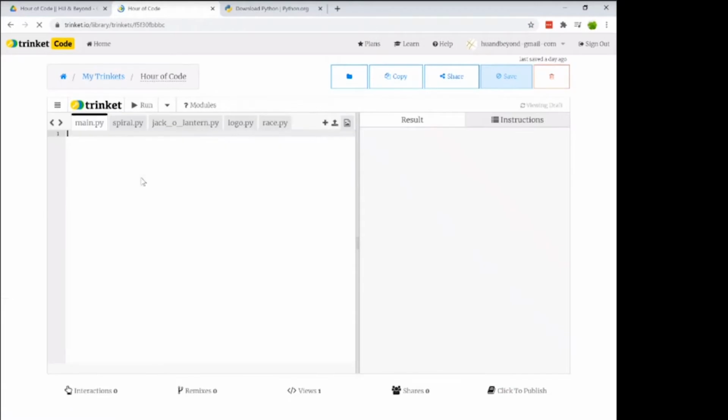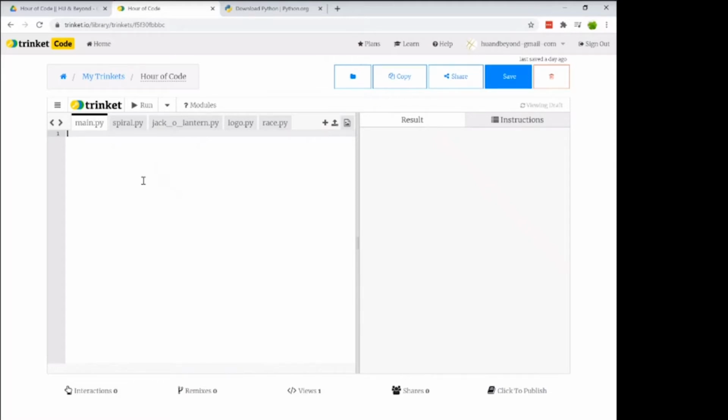So let's take a look at some pre-built codes. These are ones that I've already created, and I'm just going to use them to show you what we're going to be talking about. So the tool that we're going to be using is called Turtle. And Turtle is a library in Python, which is just a collection of resources. They all tend to be related to one another. And Turtle is a drawing program.